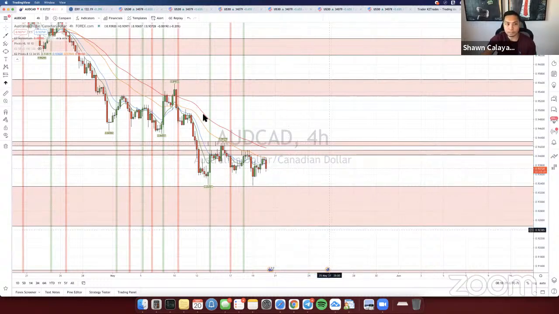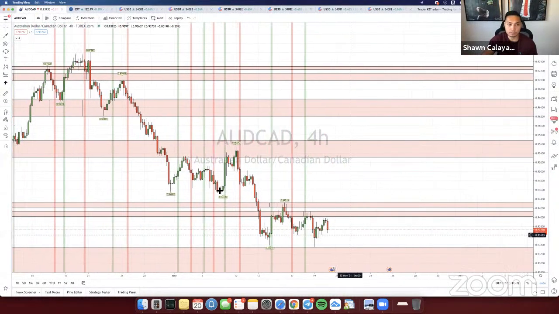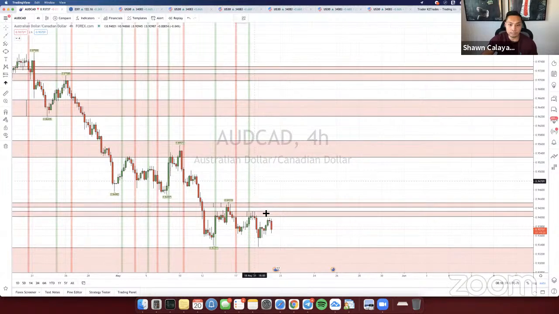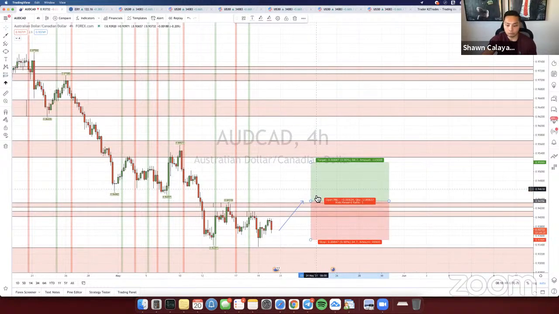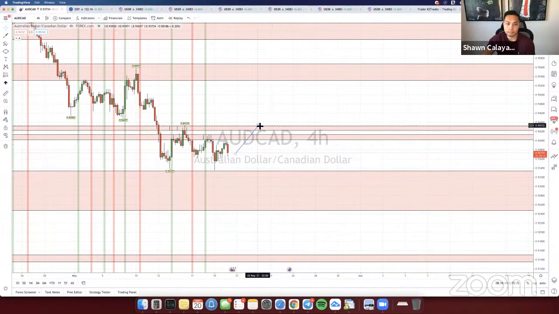So, Porsche, just looking at this right here, looking at my different confluences, it's just in consolidation right now. So what I would wait for, if you're already in this trade, you want to have a sell bias, obviously, because it's in a downtrend. However, it can easily just swing up. So if you're waiting to enter this trade, I wait for it to close above here and take that buy, or wait for it to swing below here and take that sell, right? So just keep that in mind.